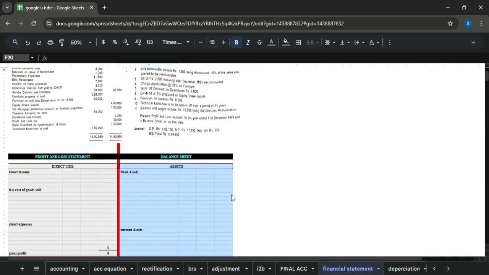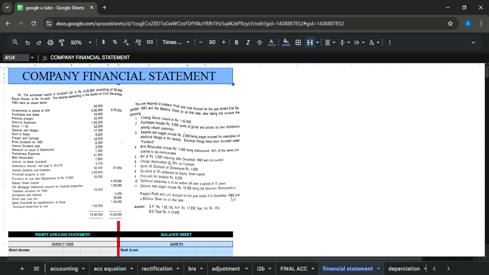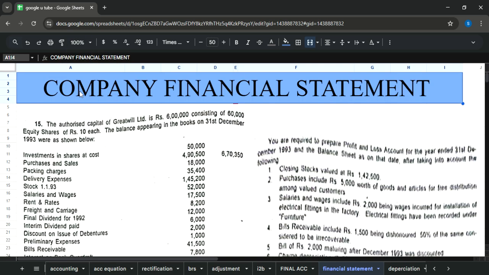So guys, in this way the overview of the question is in front of you, and I'm sure you are mentally prepared that a little extra time would be required to solve this question. But I am very hopeful, rather I'm sure, that you will enjoy it, and we all, including me, will be learning in a better way. So our view is completed. We are ready to solve our question.